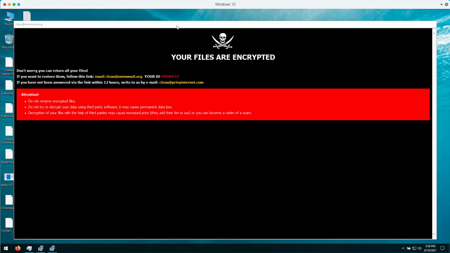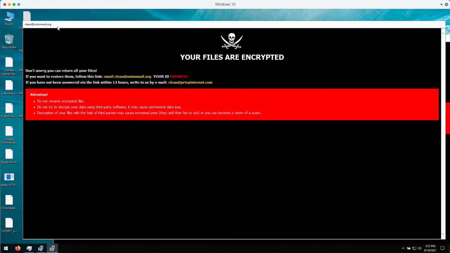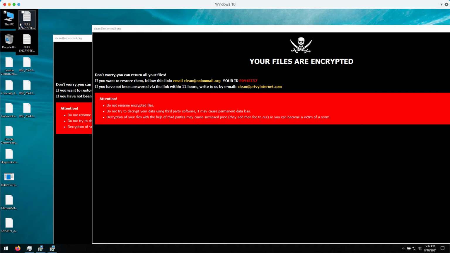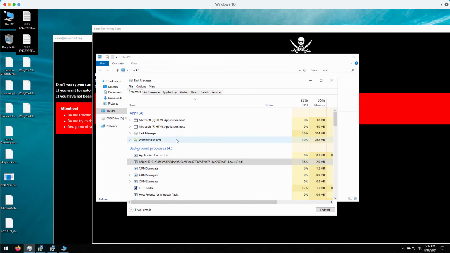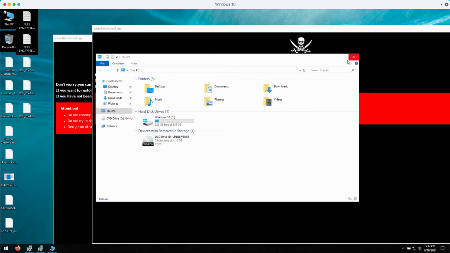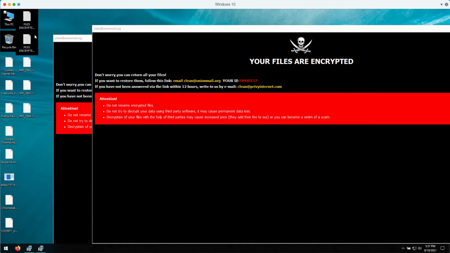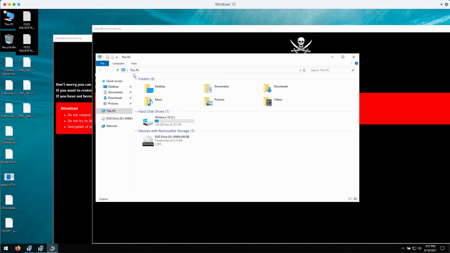So this is that scary warning. However, I strongly urge you not to trust any deceptive statements in these warnings. You need to leave this page. The first thing you could do is to go to the task manager and end this task of the ransomware to stop its process from encrypting other information.